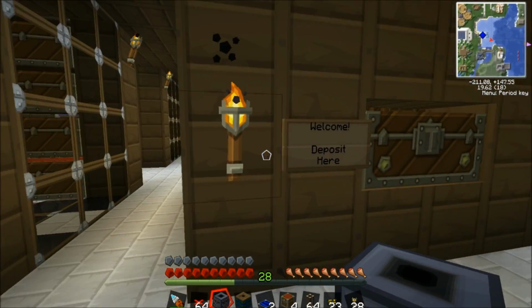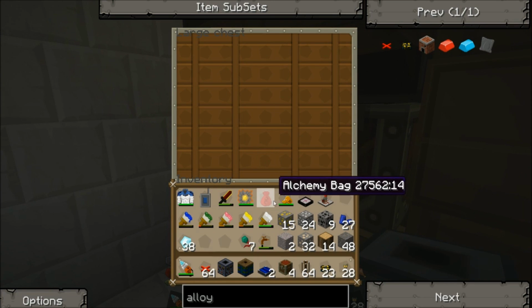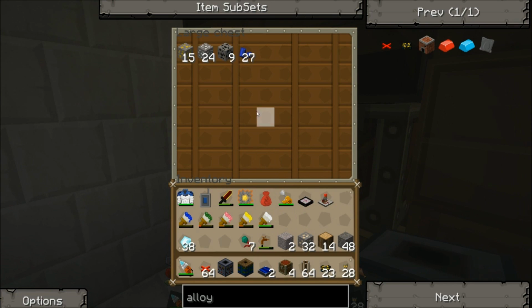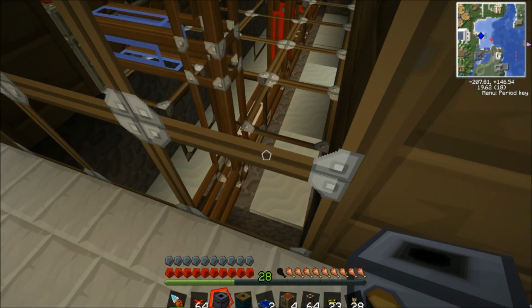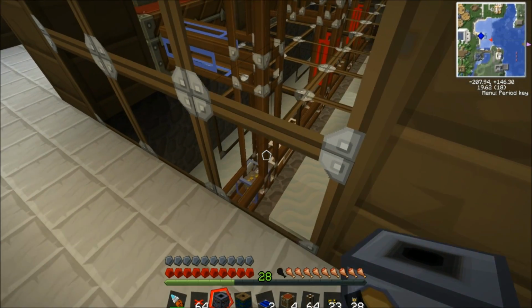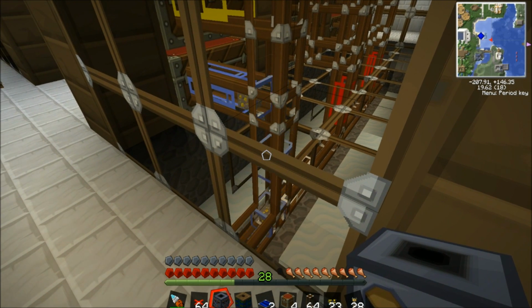I've got two deposit chests here. They actually lead to the same area. If we go ahead and put some stuff in this deposit chest, you can see it's going to start sucking those items out, and we're going to see them start going through the sorting machine, automatically going where they need to go to their respective areas.